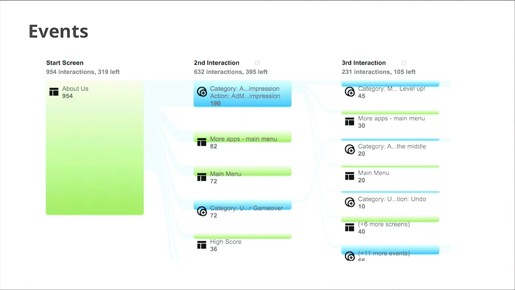Once you actually send us these events, we can show you the flow of how users move around in your game. You could see a report that tells you, from your main screen, these are the events that you're tracking that the users are doing. From the main screen, they may be going to another screen, and from those screens, they're doing other events. These flow diagrams are great to visualize how the users are using your games, and you can add steps and scroll around to visualize more or less as you feel like doing it.